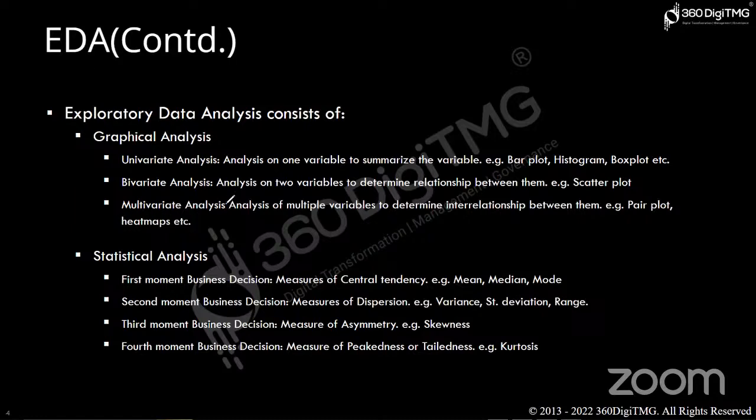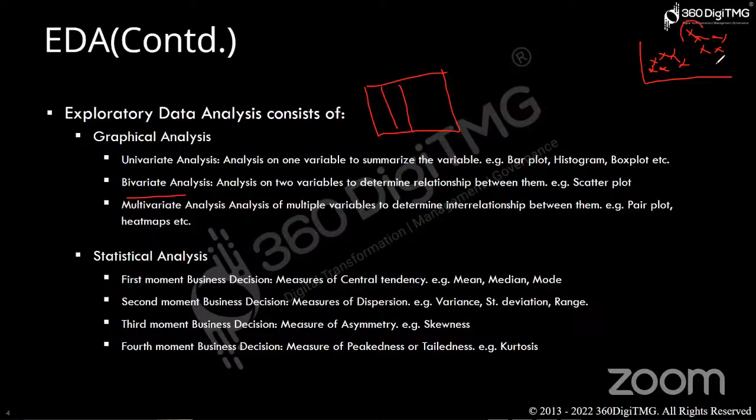Next is multivariate analysis. What to do if we have multiple variables? I forgot to tell you one more thing. In this scatter plot, we may also be able to find the presence of clusters. Suppose the data are like this, we can see this data is closer to each other than that data. So we can also find the presence of clusters. These two can be clustered together. If we are doing an unsupervised learning model, this can be used to find the clusters.